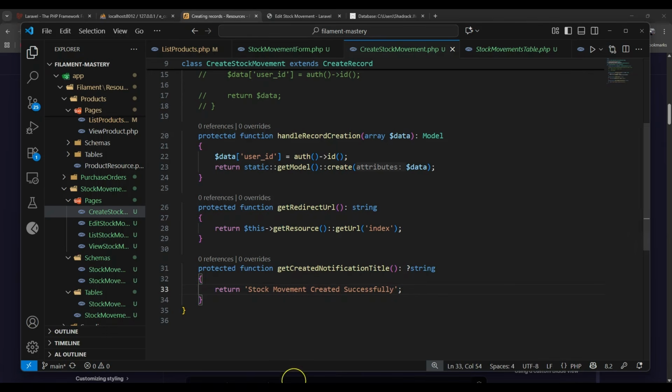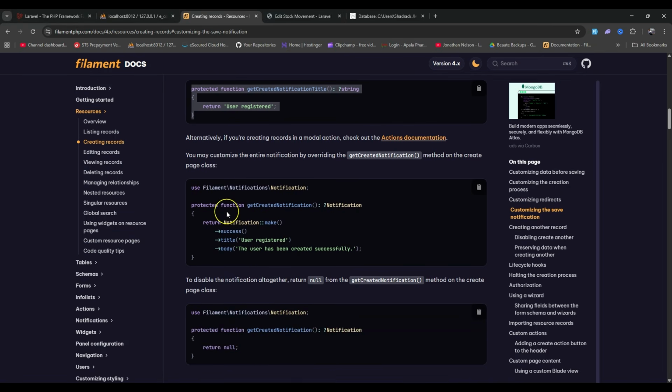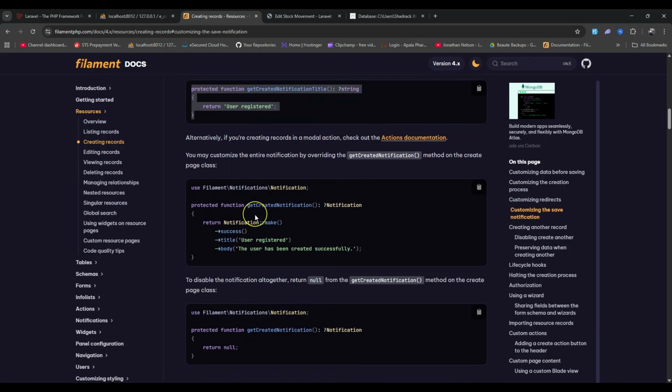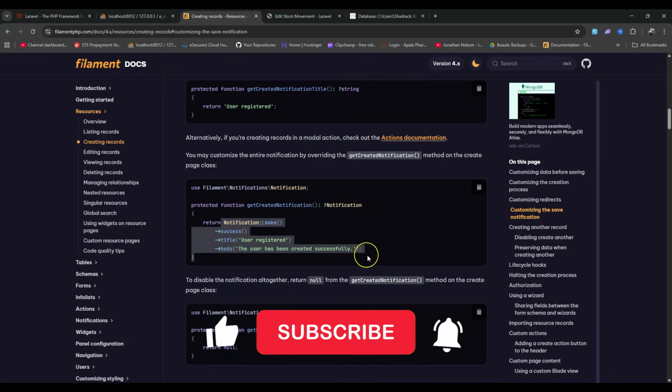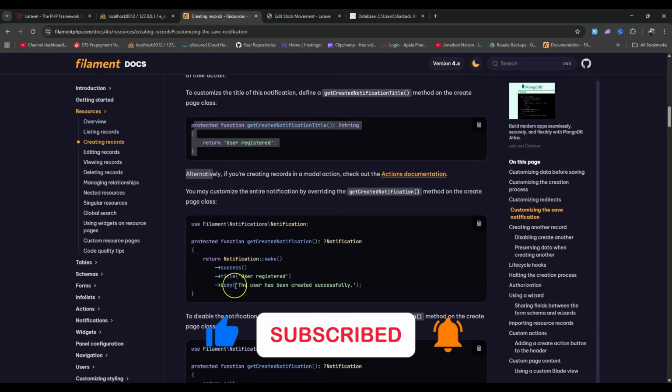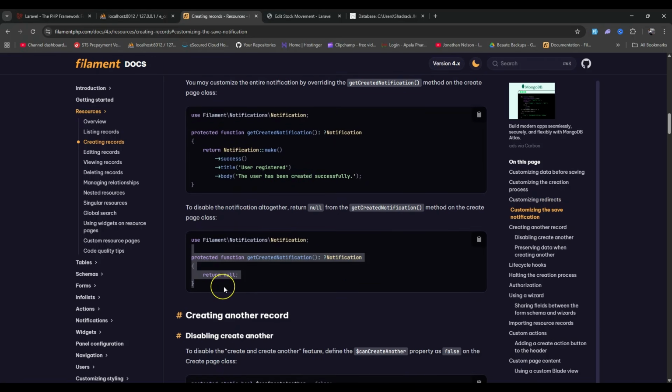So this will be for created, and this is an alternative, and so you can just do that. And if you want to use this way, you can also perform by using this way, because this one is the first way, this is the second way. But if you don't want to show any notification, you can just return a null value.